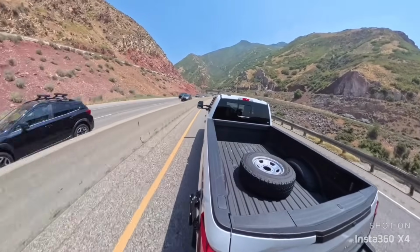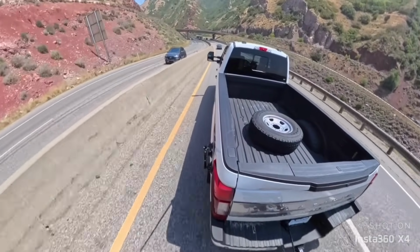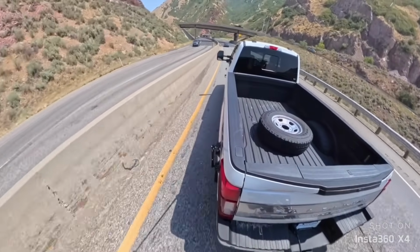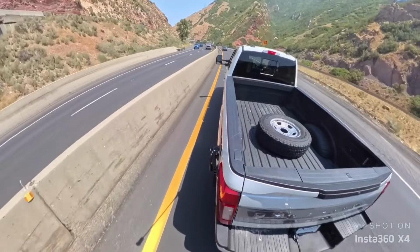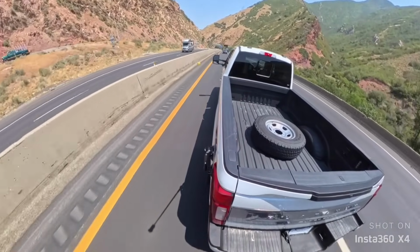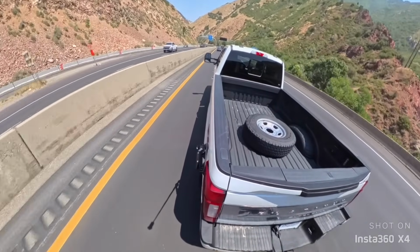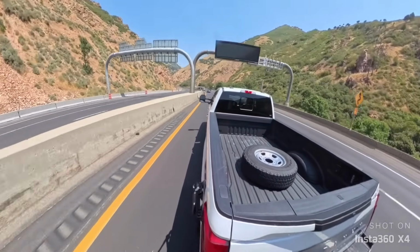So if you're in the market and you don't want a long bed truck but you're going to be towing a lot, just get the long bed truck. I don't like the way they look either. I'm just being honest. I don't like how they look at all. They don't really fit well in garages. Although it would fit in my garage, but it would be so tight. My dually fit in the garage, but it was so tight, and even tighter because of the wide hips.